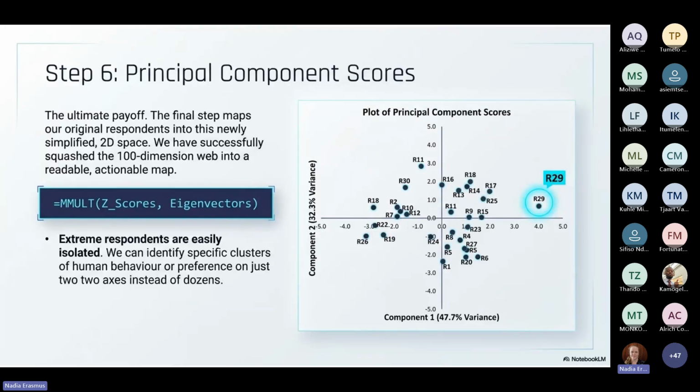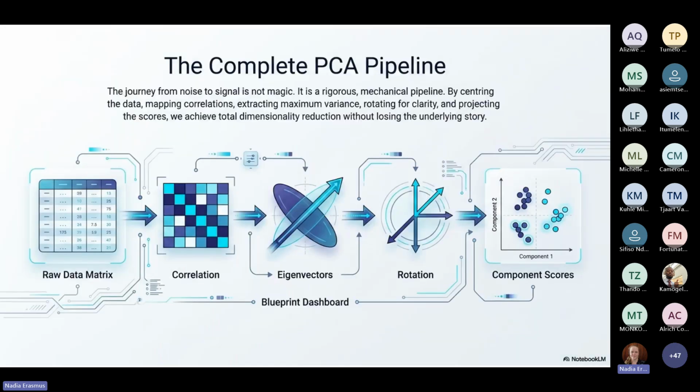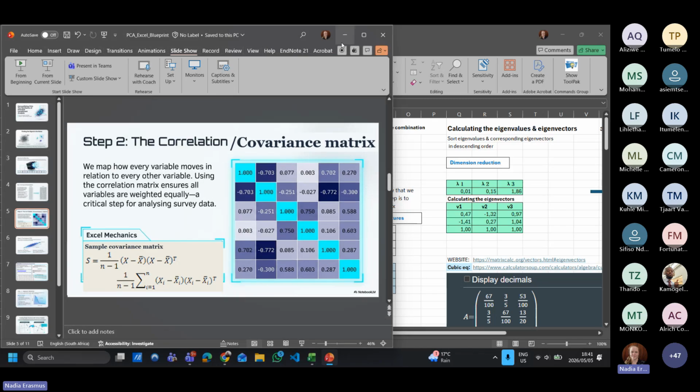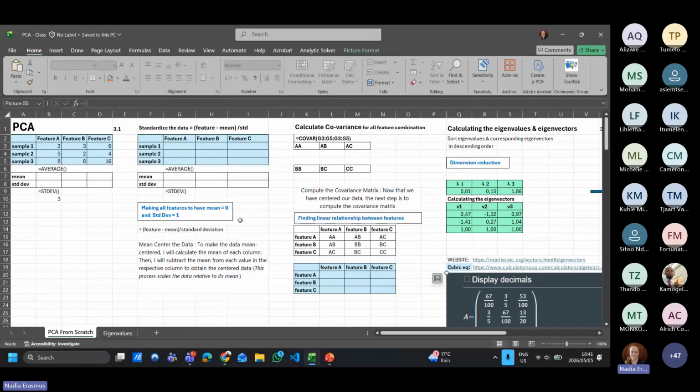Okay, so this is your component analysis, and these are the steps we're going to use. So we are going to use the raw data matrix. We're going to use a small one, because otherwise it's going to be very complicated. We're going to standardize it, correlate it, get the correlation matrix. Then we're going to get the eigenvectors, and then we're not going to do the rotation, so that's visualization. We are just going to get the component scores. Okay, so that is what we are going to focus on. So now I'm going to show you here.